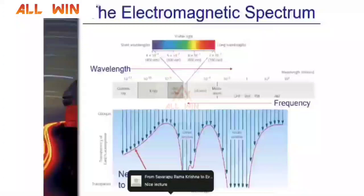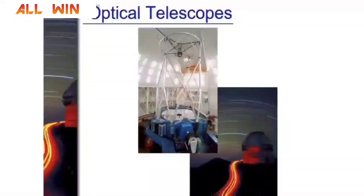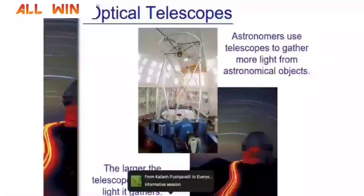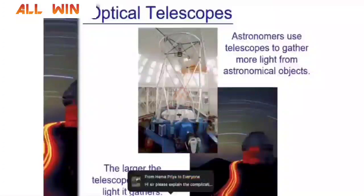As physics students, we know about wavelength and frequency. Because of the difficulty in observing parts of the electromagnetic spectrum from Earth's surface, we need satellites to observe them. We have moved to better telescopes. Optical telescopes have been part of human civilization for 400 years, since Hans Lipperhey and Galileo independently invented them. The larger the telescope, the more light it gathers. Three big international optical telescope projects are coming online: the European Extremely Large Telescope, the Large Magellan Telescope, and the Thirty Meter Telescope.